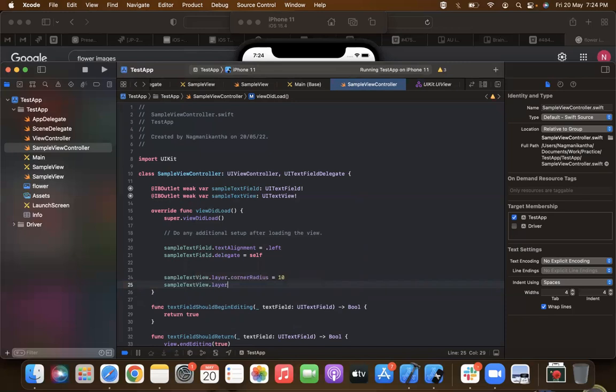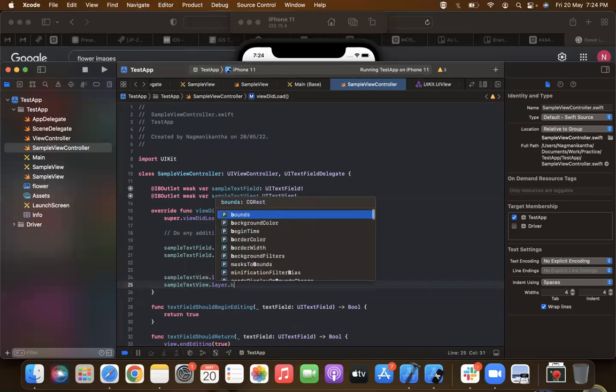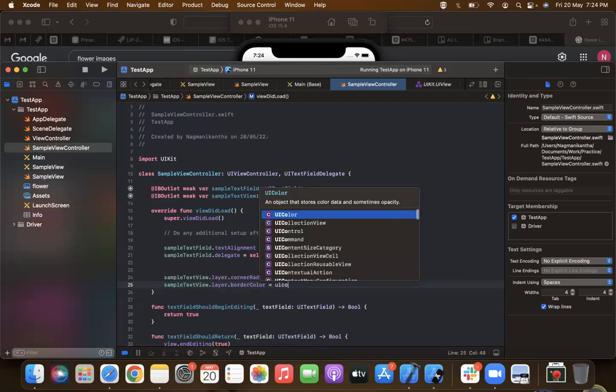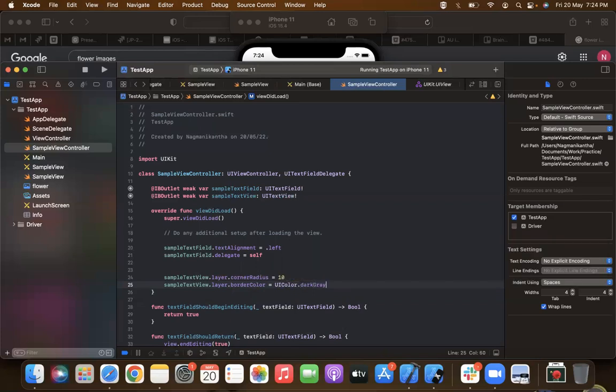Now I want to give it a border. So I will give a border color. I want a border color of dark gray. If you see, border color needs a CGColor.